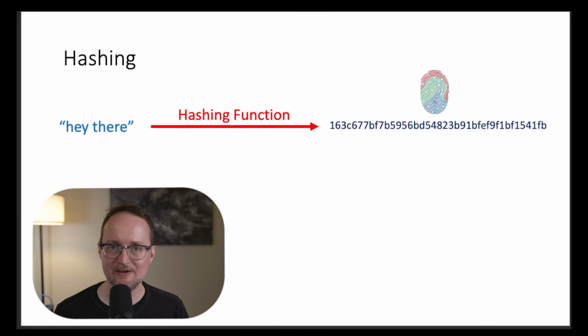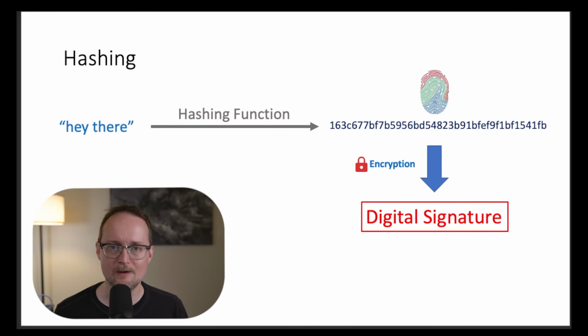So you can think of a digest as a fingerprint, a unique identifier to verify the authenticity of your data. If you take that fingerprint and encrypt it, you now have a digital signature. As I'm building out my bare metal cloud, I'll be using digital signatures for all kinds of things, like creating certificates and validating authorization tokens.